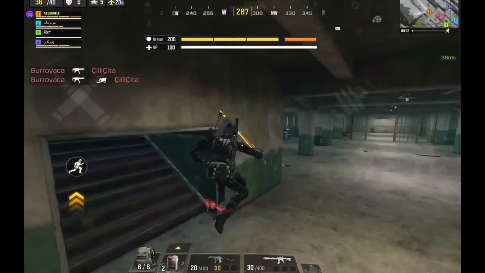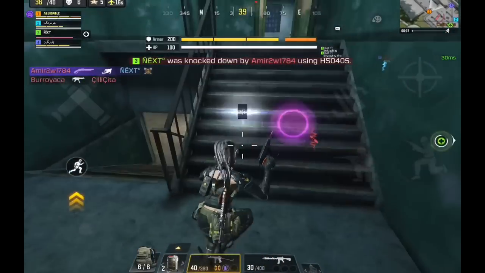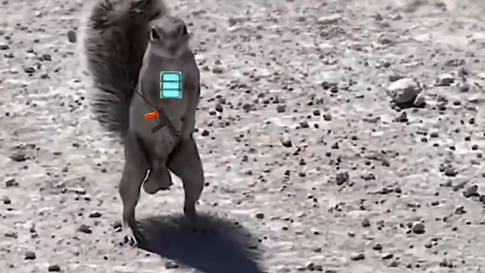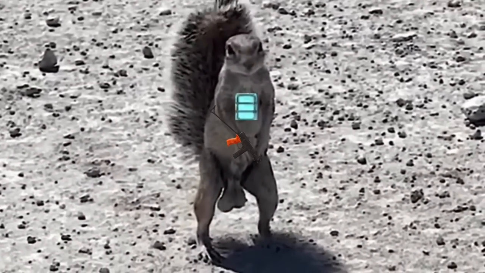This is perfect. I got refitter class from the enemy I killed, and then I found a purple extender mag. At this point, it was GG. This combo makes me so confident, I feel like I have the biggest balls in the lobby, and I can take out anyone.